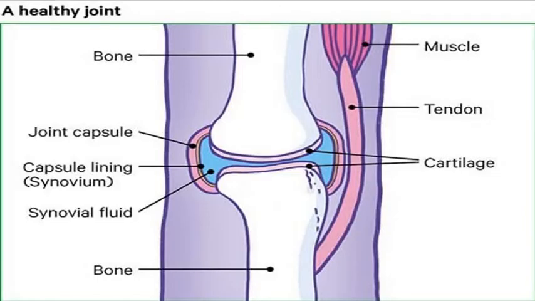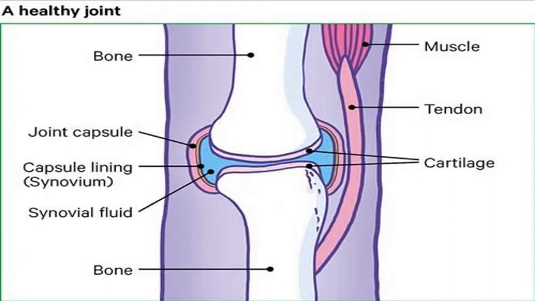For a better understanding, let's have a look at a healthy joint. Joints are places where bones meet. Now, bones, muscles, ligaments, and tendons all work together so that you can bend, twist, stretch, and move about. The ends of your bones are covered with a thin layer of smooth tissue called cartilage. It acts like a slippery cushion that helps your joint move smoothly.